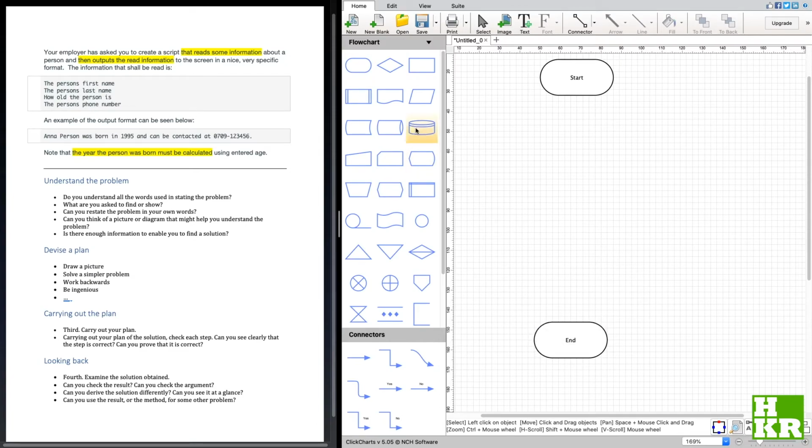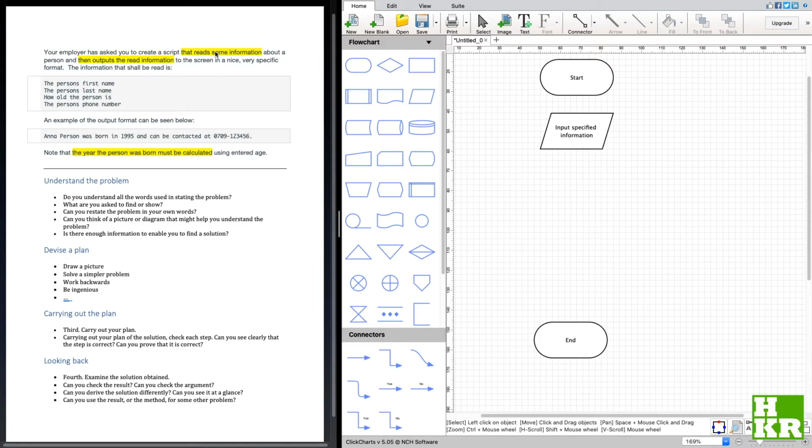What is the first thing that we need to do? We need to read this information. So, and that is something that is either an input or displaying something. So I use this box to indicate that. Input information, or I think I say input specified information. So it is specified information. I know for myself that it means that I should go here and check these 4 things. So that is what it means to me.